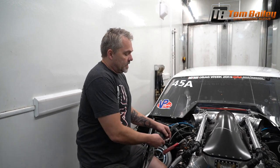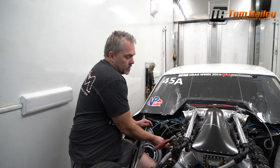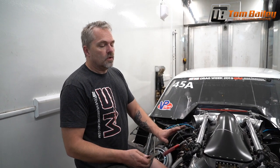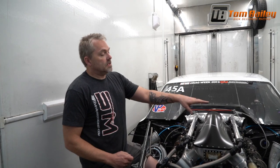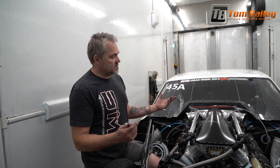So that's just common. That's why I only like to do them cold, because when it's cold, it's set and everything should be all the same. It's much easier to always adjust the valves on the engine cold, so first thing in the morning, something like that. This side's all done, that side's all done. I just had two valves that were maybe 1/1000ths tight, and I just adjusted them for the sake of showing you on the video how you're actually going to do it.